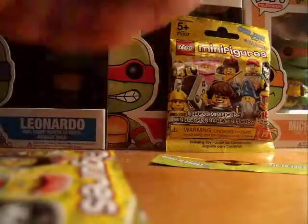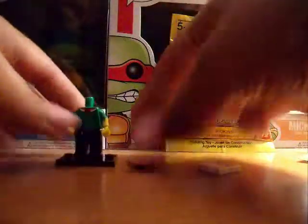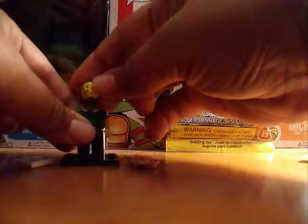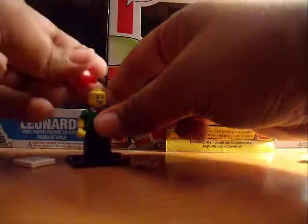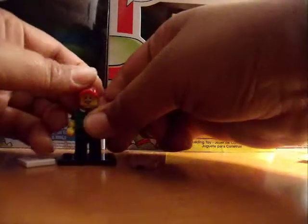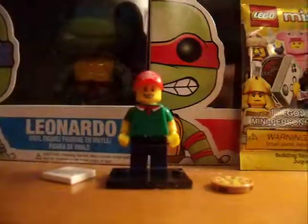Pack 1. I already have an idea on who I have. I'm just going to get these guys built up quick and good. I felt for the pizza guy and I got him, so that is a good thing. We're just going to put his accessories just next to him, because don't want to take up too much time building these guys. We got a pizza guy — that is pretty cool. And there he is.